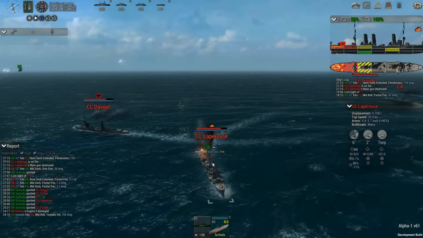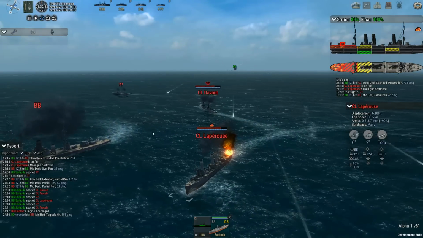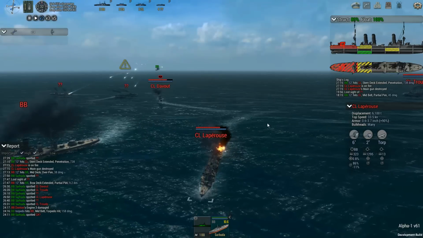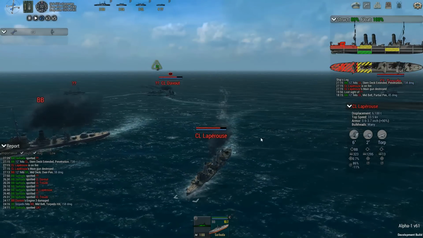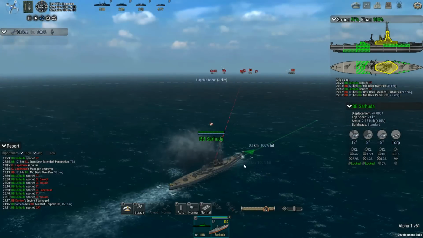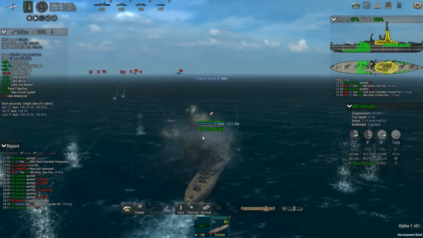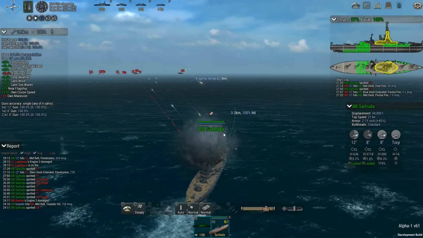Hey, there's a nice hit. Took out one of his main guns on that light cruiser. They're all bunched up in weird formations right now. The AI kind of doesn't know what in the world he's doing. Man, I'm just worried I'm going to run out of ammo before I can actually take anybody out. It's a bad thing about having only one gun, or one ship. There's a nice hit on a light cruiser.